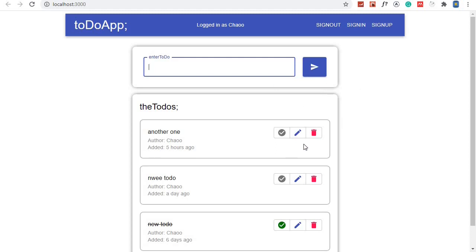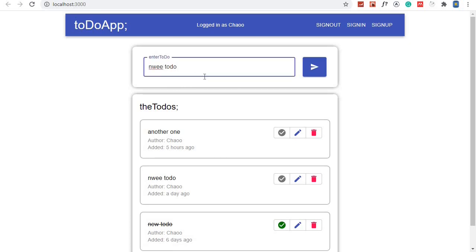Now our application has loaded. When we hit one of these buttons, we should populate this form with our to do. So let's try this one. I hit it and perfect, we are populating the data with this to do, and the data here now will have an ID. And when we try to submit this, what will happen is that we will check if there is an ID, and then we will dispatch the appropriate action creator.